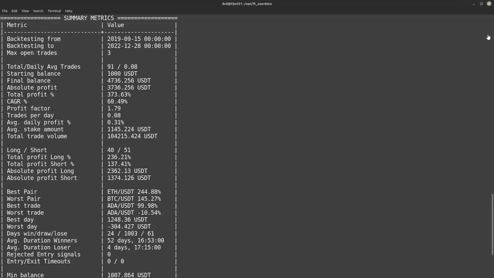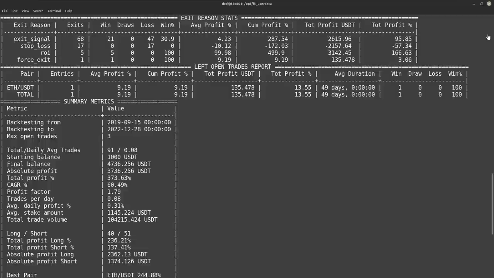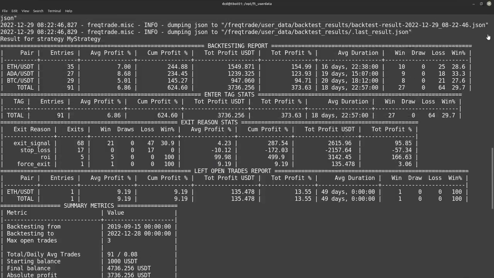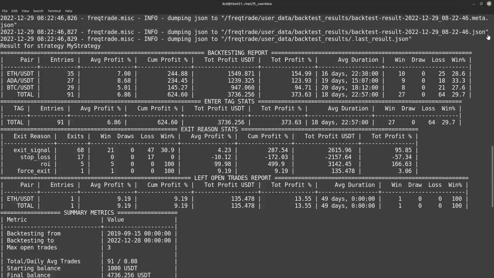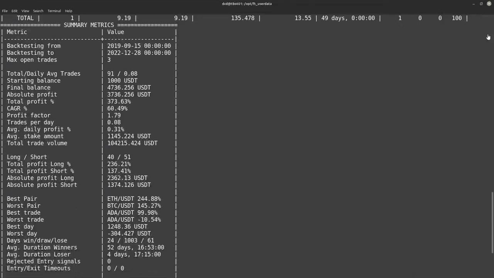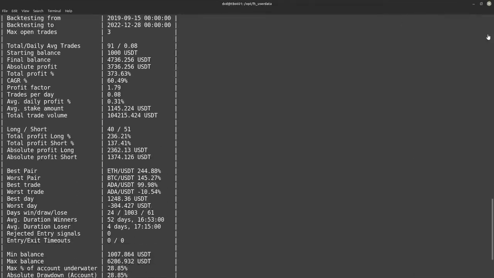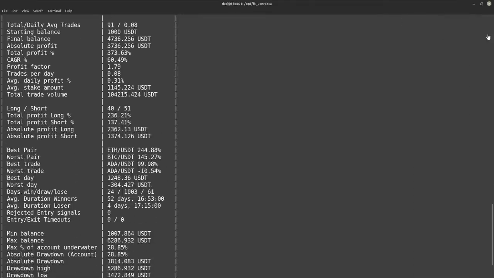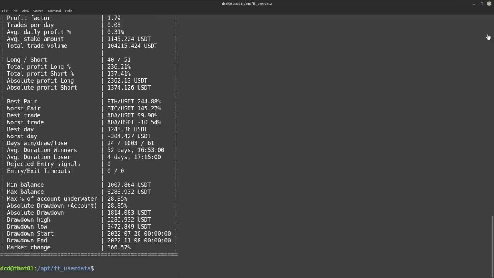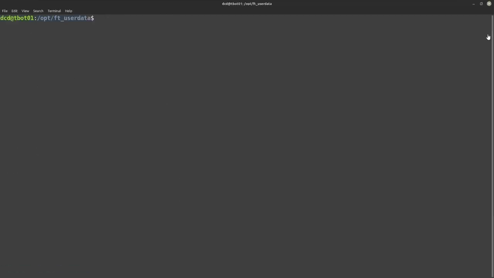And what a surprise, the strategy actually does make money. Apparently, this super simple trading strategy had a profit of 373%. Important data points that I use most from these outputs are the amount of profit, the drawdown and win rate of the strategy. And I also think it is important to know which pairs do not respond to the strategy. There is no one size fits all, and sometimes a popular strategy simply does not work on a certain pair. That's important to find out before I start real trading with my actual money.